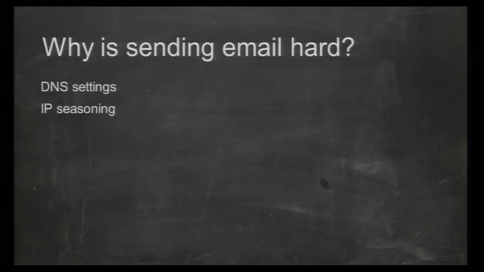ISPs learn to trust you over time because you've sent high-quality mail and higher volumes over time, and so forth. If you try to spin up a brand new IP today and push a whole bunch of mail through it, most of it, if not all of it, is going to get dropped on the floor, bounced, blocked, all that good stuff.